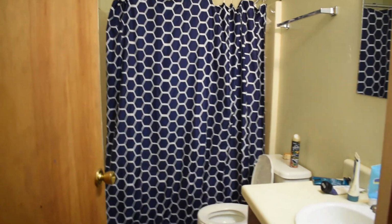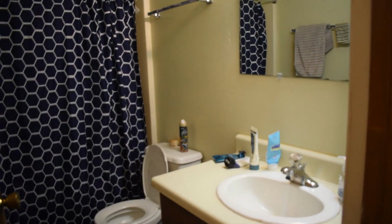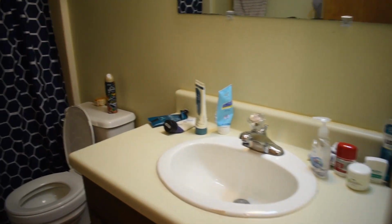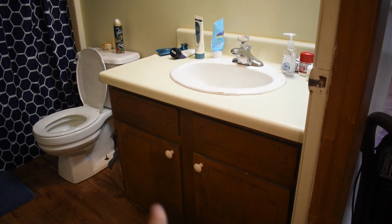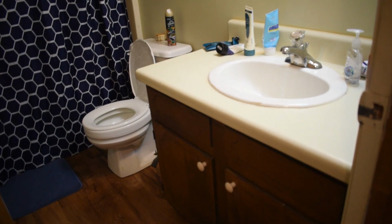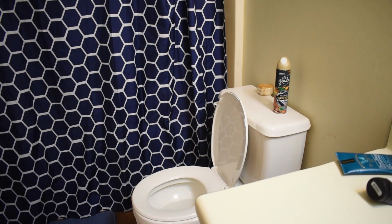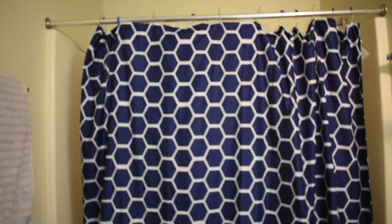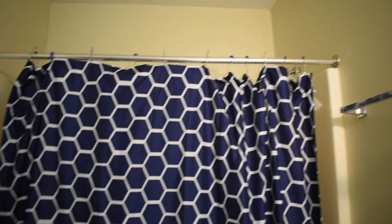the bathroom. So again, coming from that studio, this bathroom is huge to me. Same thing with in here. I'm going to be covering up the color of the cabinet with the same white contact paper, and same thing for the countertop is going to have that same marble to continue to liven up the space, make it look cleaner, more modern.